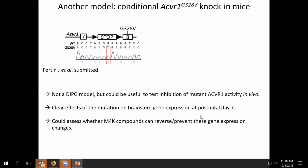So that's what I'm saying. It's a complicated model. And then, I'm doing a lot of things to combine with other mutations to get the brain tumor models. But it's something we might want to explore down the line. So I presented a lot of this to some people on the line. I've seen all of these data, and Jeff has seen the paper as well.